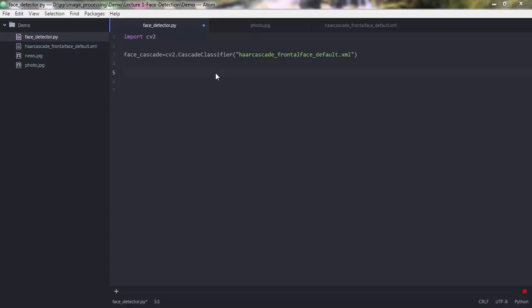The next thing you might want to do is to load the image in Python, the image that you want to search for a face. Let's say image equals. You know that we can load images in Python via the imread method of OpenCV. And you can just pass the photo.jpg name here. So I'm passing the file path of this image. I'm not passing any second parameter here. That means I'm reading the image as a color image.